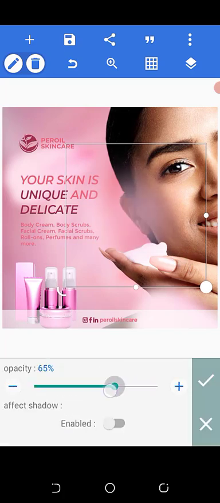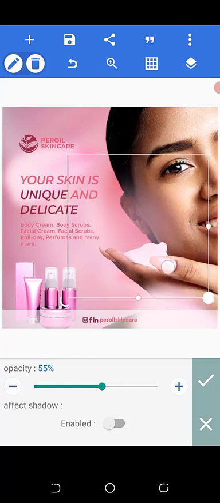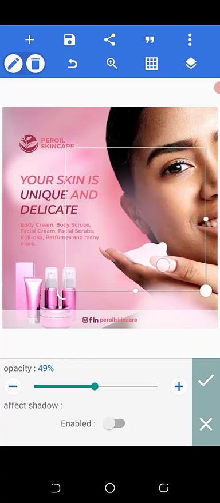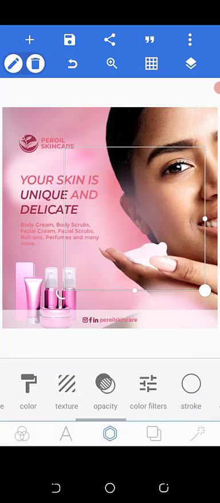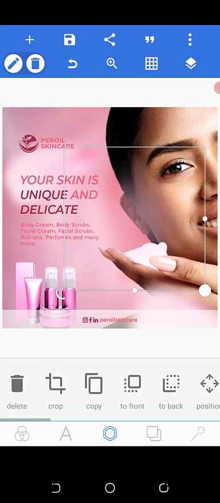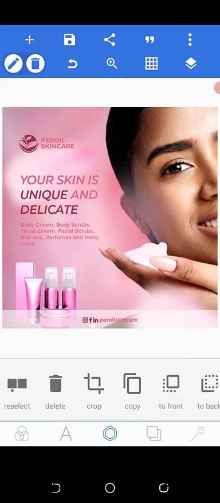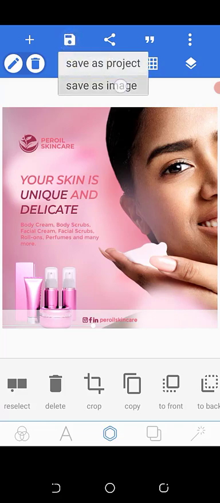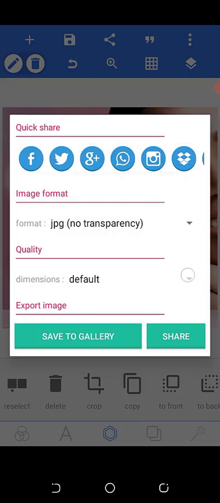Reduce the size. Okay, I'll position it this way. Then it's okay there, it's just okay. So we can now save the image.